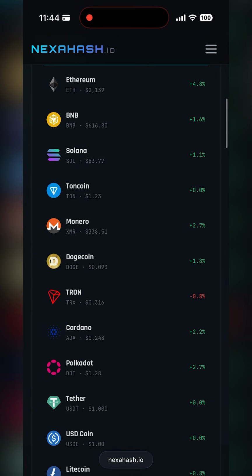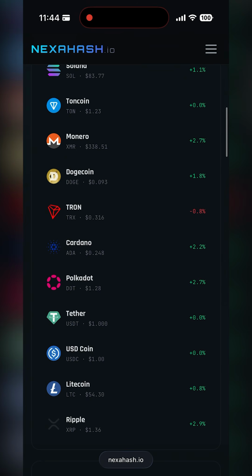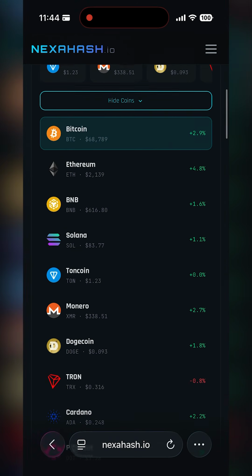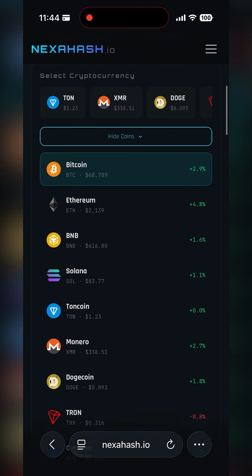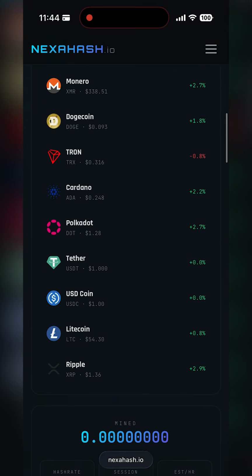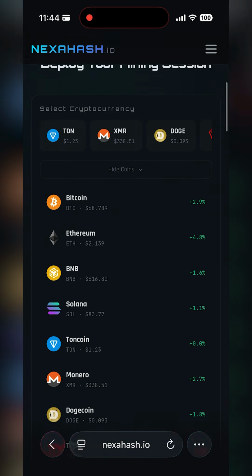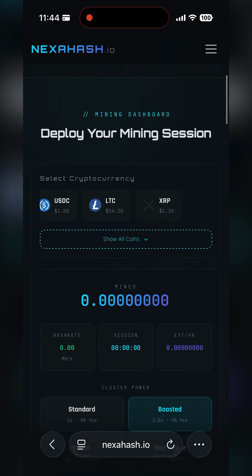First thing I'm doing is locking in a token. And I do want to mention this because I think it's actually a solid feature. This thing is built on multi-chain, which means I'm sitting here with 14 different assets to choose from. That kind of range is honestly not that common.